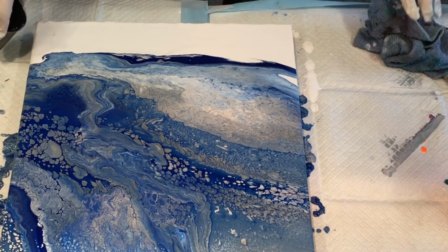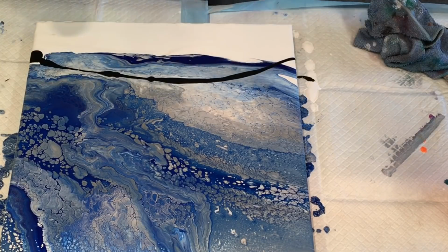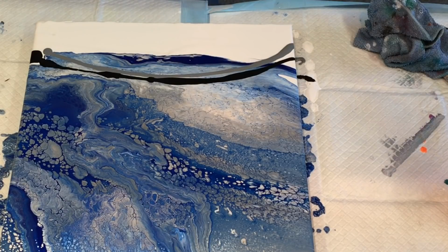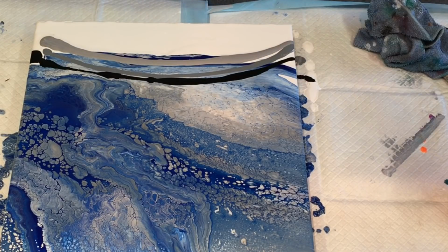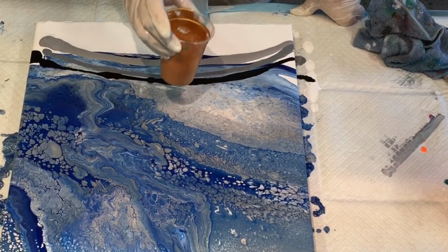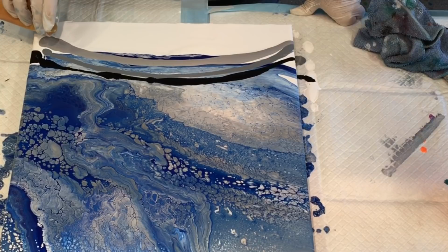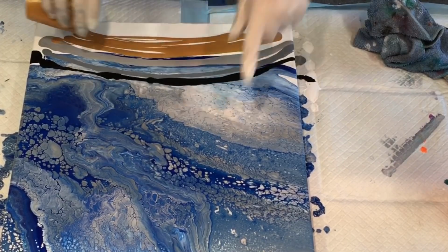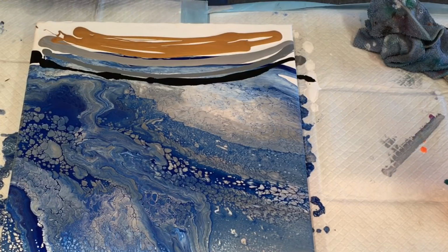Okay, just bear with me here. Oh, that was too much, this is just black. Bronze and gold that was mixed together. So pour that in on the bottom. I did not think I'd get that kind of effect. Now that is strange. Where's my stirrer? Let's get the rest of this off.